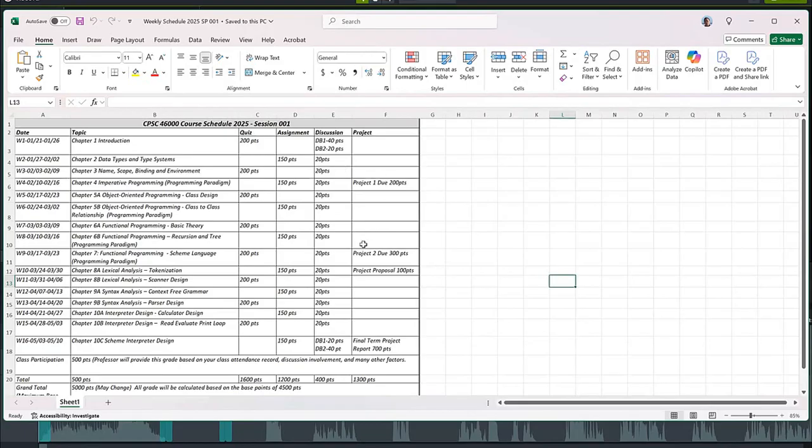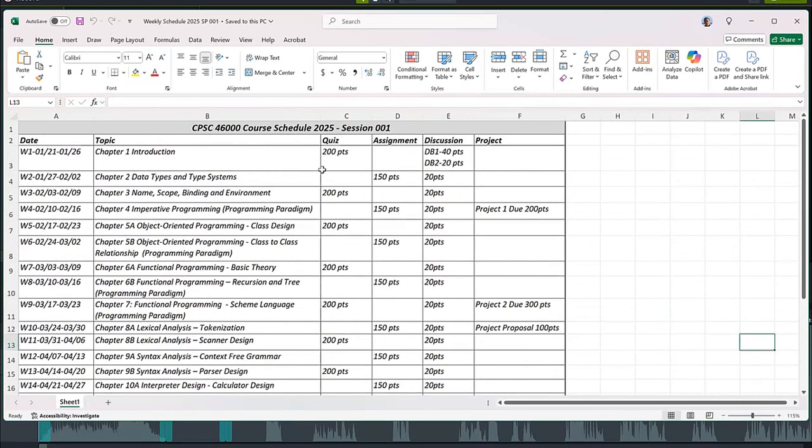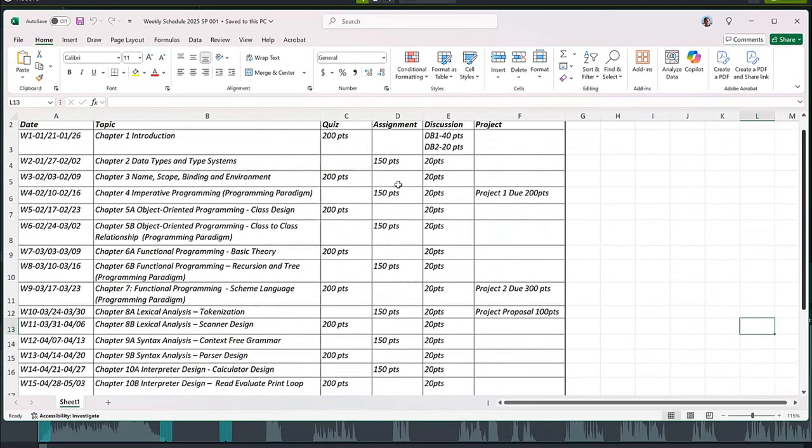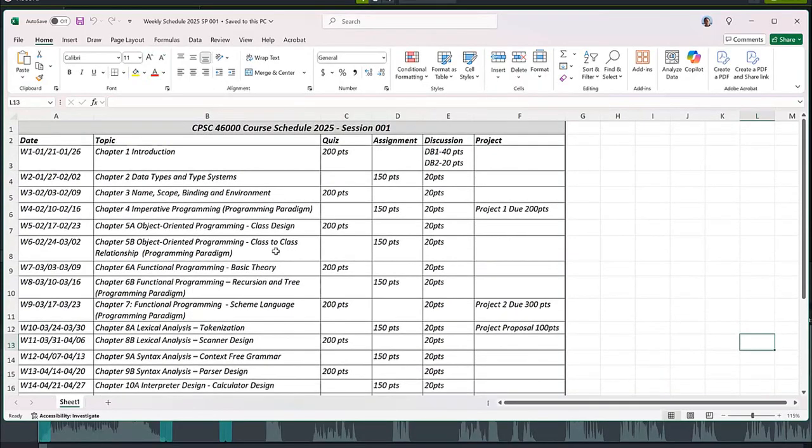Okay, so the schedule is what we listed in our syllabus. If you don't get it, you can read the syllabus section of the course. In each week we have some topic, so we basically talk about which week we would be on what topic. Our course shell is well designed. The only known problem my course shell has right now is that, somewhere in the Scheme language, between week 8 and week 9, one problem should belong to week 9, but it actually shows up in week 8's quiz. That's the only problem we have.